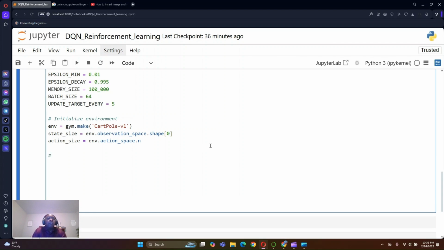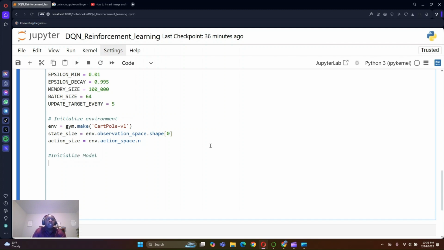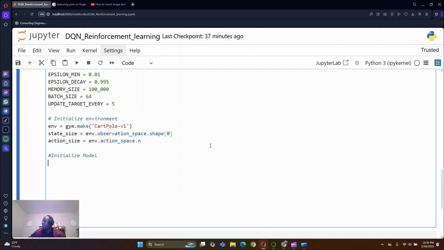Now I want to go ahead and initialize the model. To initialize the model, I need state size and action size. So I want to say policy net equals DQN, which we set up here.